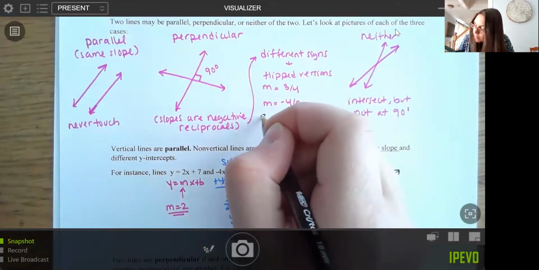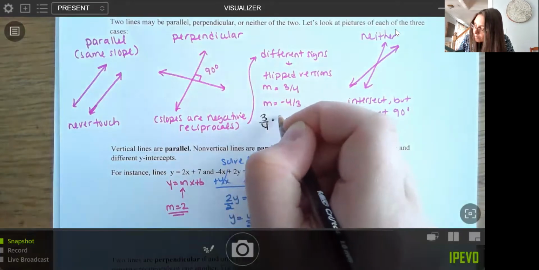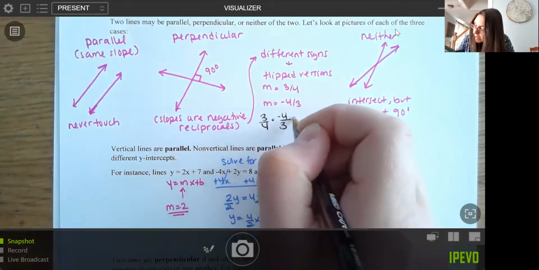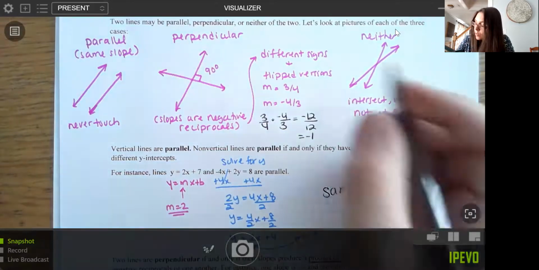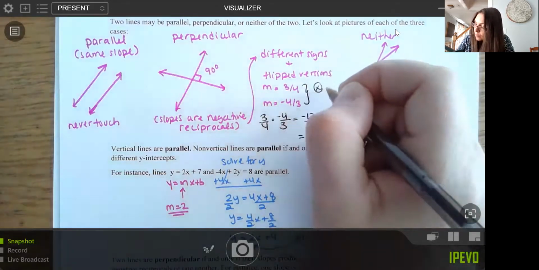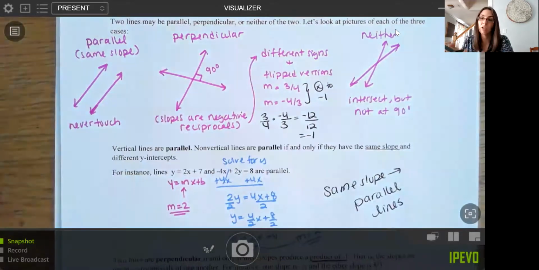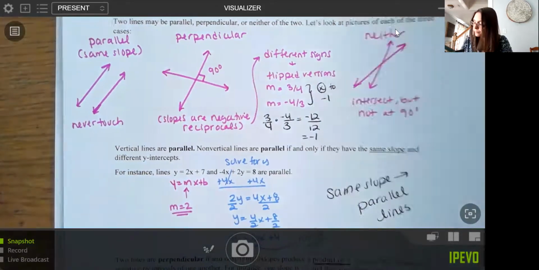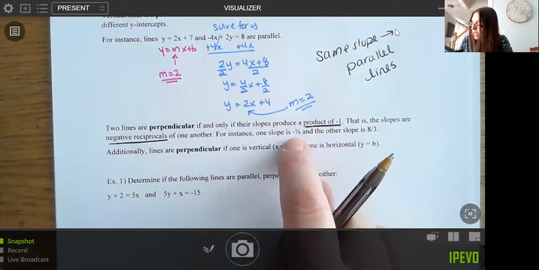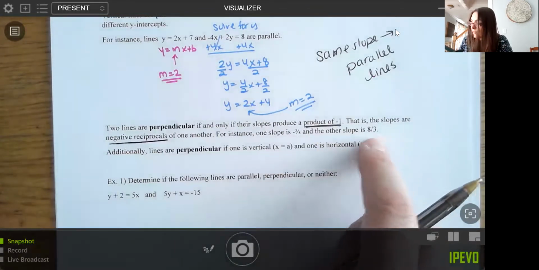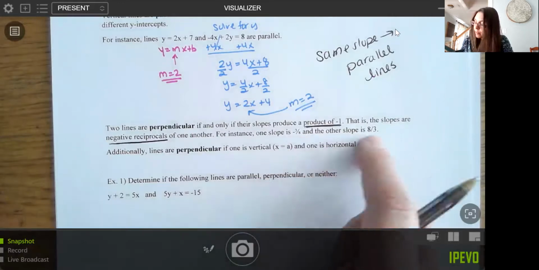If you take 3/4 and you multiply it with -4/3, you get -12/12, which is -1. So you do get that they multiply to -1 as well. So that's a nice check for perpendicular too. And again, here's just another example, -3/8, +8/3. So you have not only a sign change, but also that flipping going on.